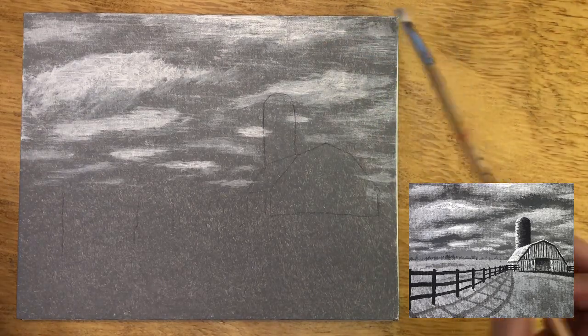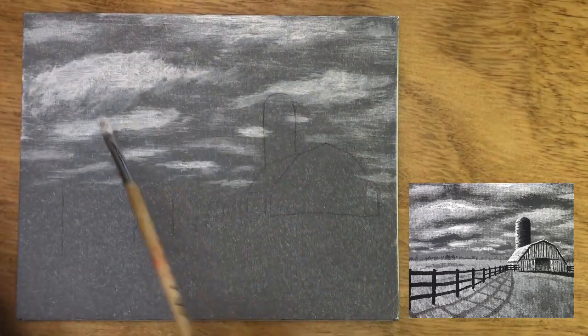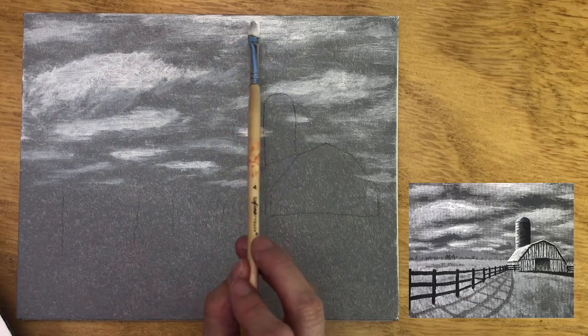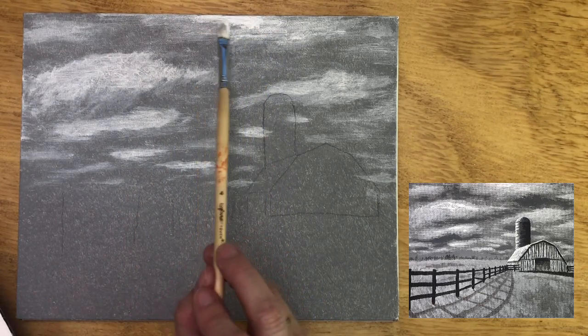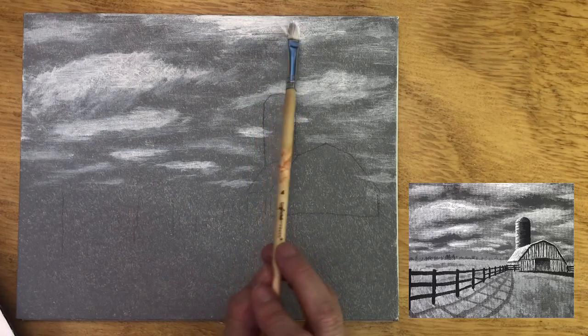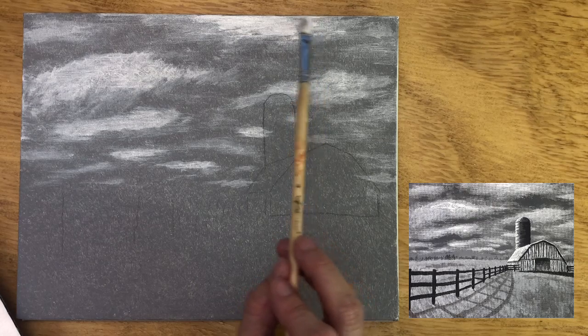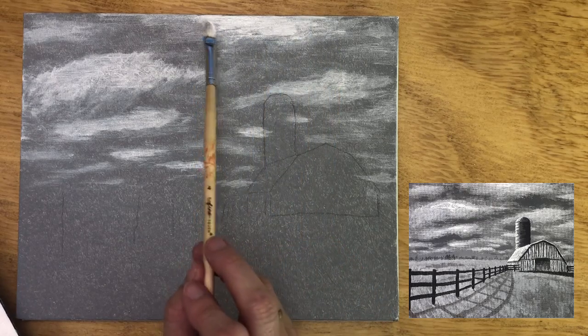Now, once you've got all your clouds in, you can come back and put in brighter spots. So I'm using more paint on my brush, and I'm not doing a lot of blending. I'm just putting it on there and leaving it.